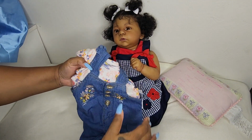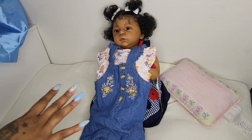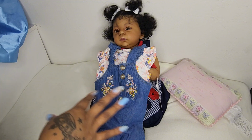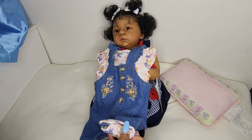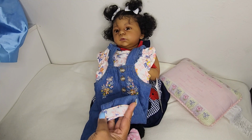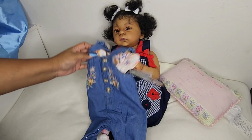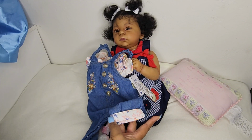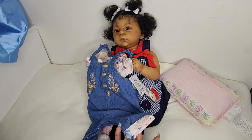But I love it. Love that underneath. It's got the blues and the pink, the blush pink and the mustard and the salmon pink color. And I really like that. And I like the fact that the bottom of the jean jumper has the pattern from the onesie underneath. This may not even be a onesie. This may just be a shirt. No, it's a onesie. It has the pattern of the onesie underneath on the bottom of the jumper. That just made it so super adorable to me. It really brought it together.